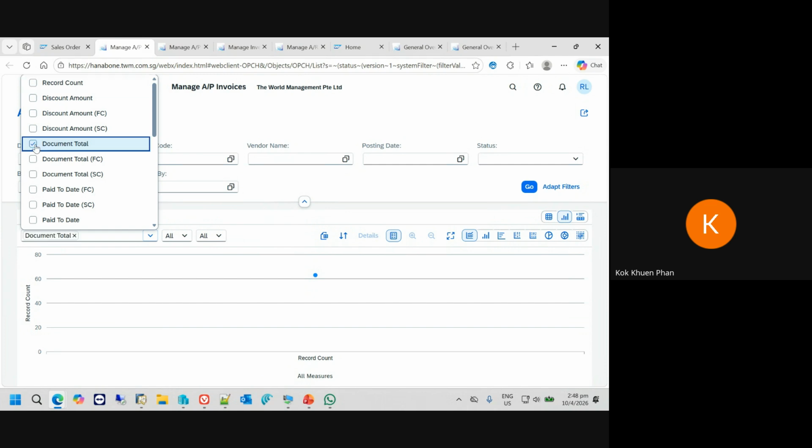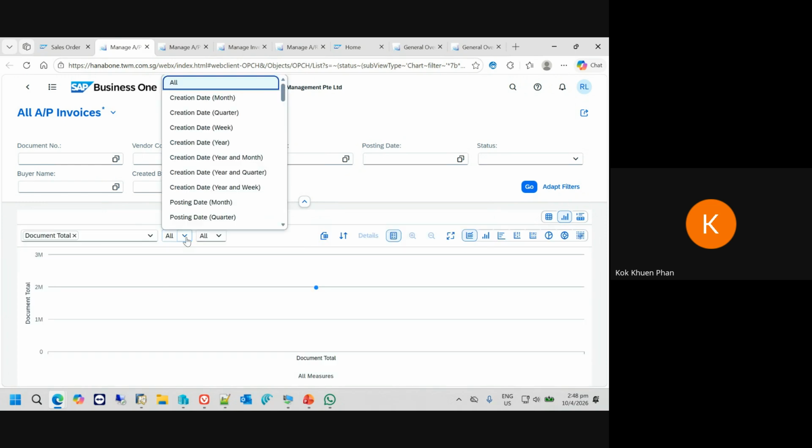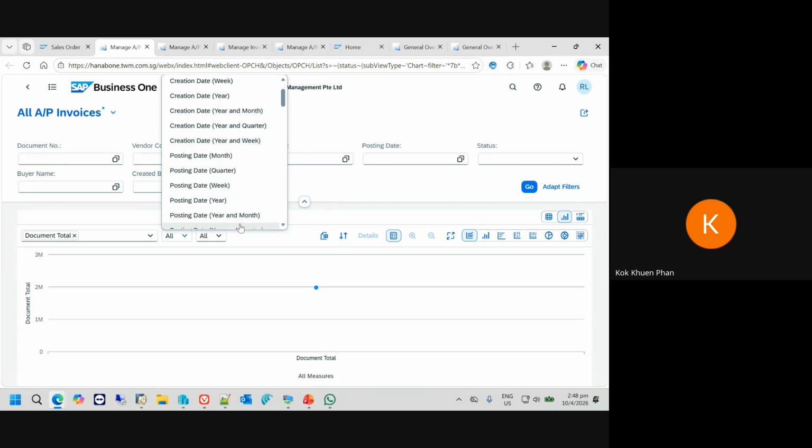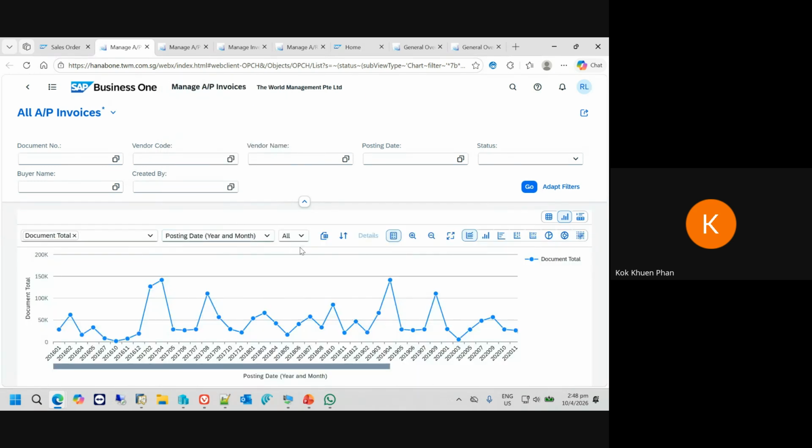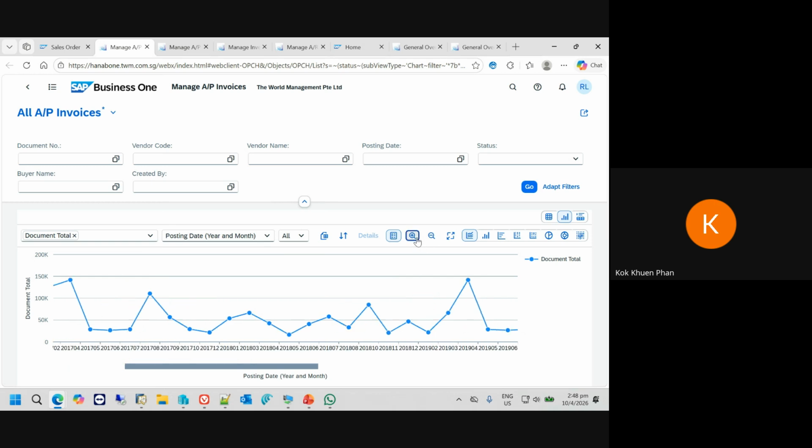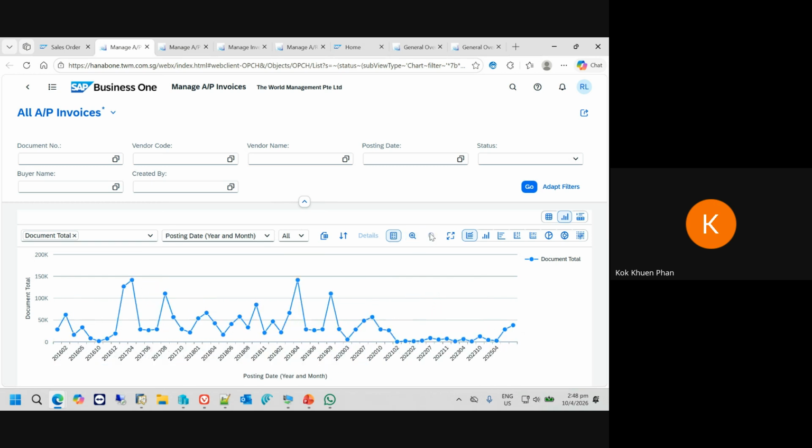I click on the document total and then select the dimension, which could be a posting date, year and month. Okay, so I can see the document total that I have purchased before. These are the trend. You can click this to zoom in, click this to zoom out.